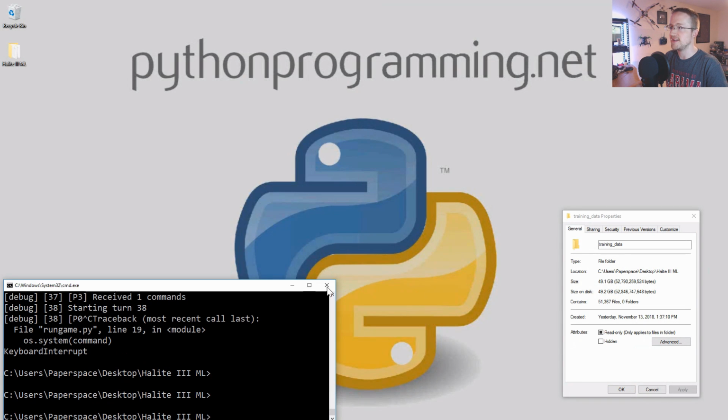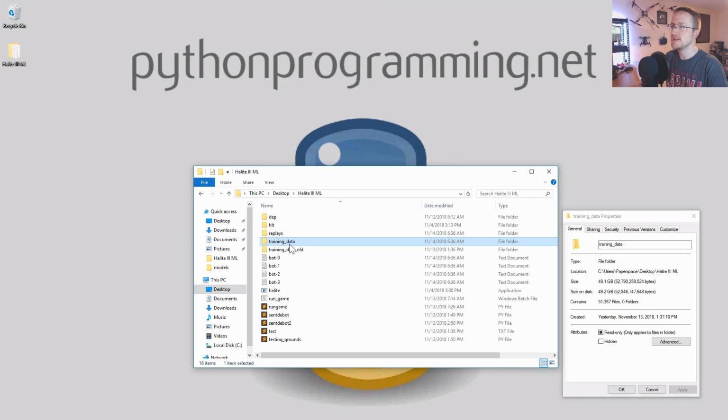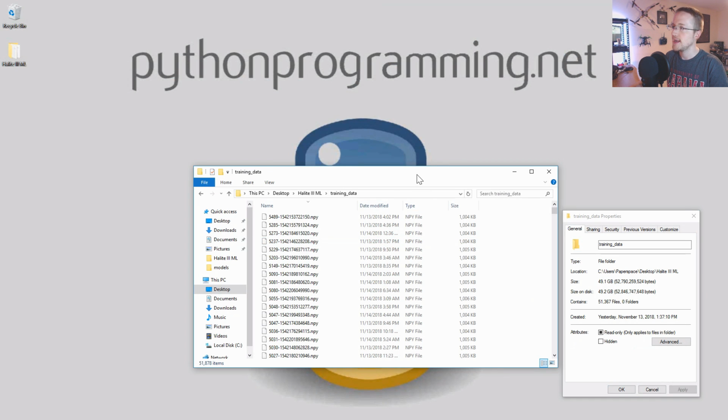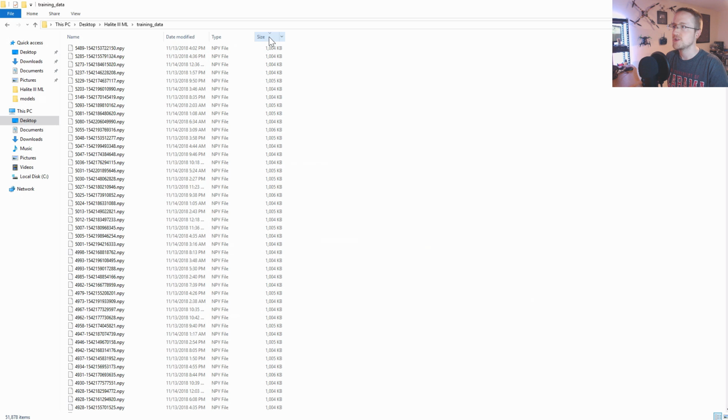We'll close these, pop into here, come into training data, and let's sort by size. Looks like they're all between 1004 and 1006. I want to make sure none of them are empty. Then we can also sort by the name.